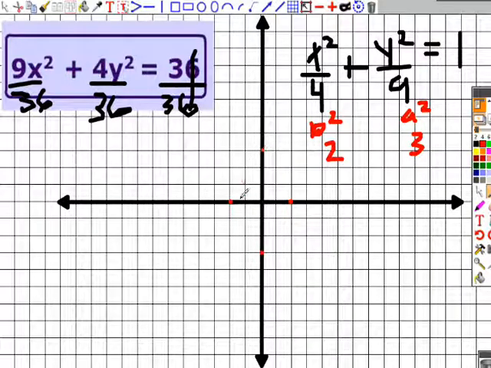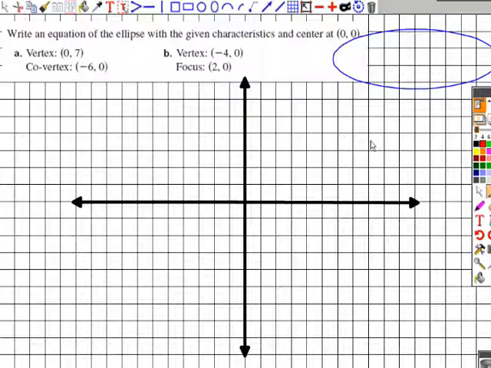And here's my fancy little ellipse. And I'm not going to run through the whole finding the foci. Obviously what you're going to do is 9 minus 4 equals c squared, solve for c, and just label them. The foci will be on the y-axis because this is the major axis. It's the bigger one. Okay, moving on.